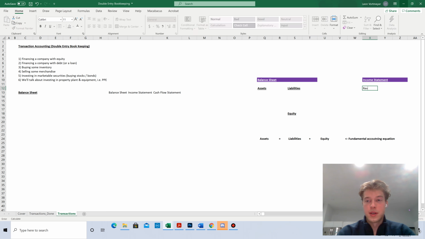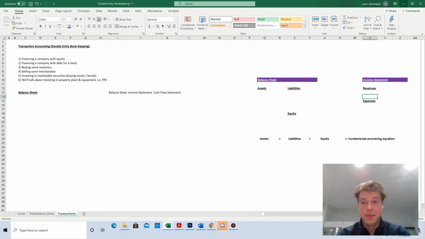And the income statement is going to have revenues, income that the business receives from customers, as well as expenses. And the important thing about the income statement is that revenues and expenses must match each other. This is the magic principle: certain revenues are generated, and expenses must specifically be linked to those revenues that were generated. And that's going to become more clear as we're working through the statements here.